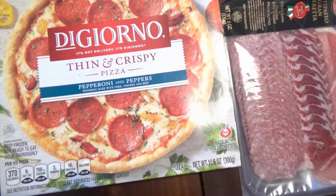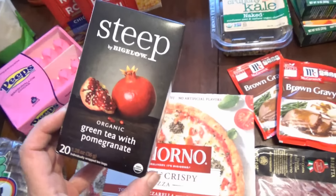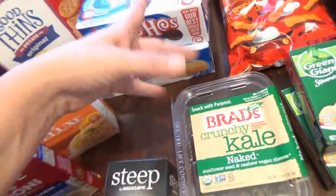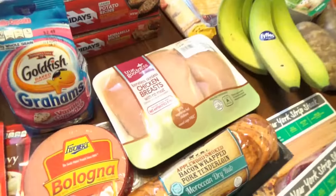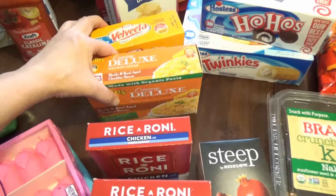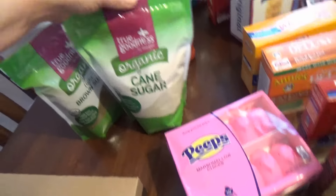I got this one for me — it's the DiGiorno mozzarella with pesto, thin and crispy. Then I got him one of the pepperoni and peppers thin and crispy pizza as well, just to have in case we're home for lunch or he's home and I'm not — it's easy and accessible. I got this Steep organic green tea with pomegranate, thought I'd give that a shot and add it to my tea collection. Ryan really likes these — Twinkies and Ho Ho's — and occasionally I like Ho Ho's too. This is the Chicken Rice-A-Roni that I serve with the chicken breast. I got some organic shells and cheese, and then I bought one that he likes just in case he throws a fit. I got some pumpernickel bread — love that.